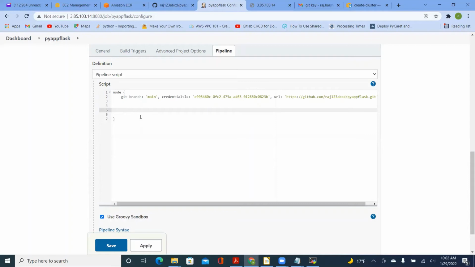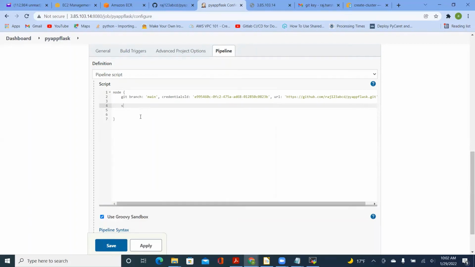I have to run commands to upload the image to ECR, and then I also have to run another command to ensure the ECS is getting updated after any changes to the image in ECR. So those are some of the things I need to put inside this pipeline script, and finally I'll also be automating this process to detect any changes in GitHub and deploy to the ECS cluster. To start with, I'm going to add a stage here.